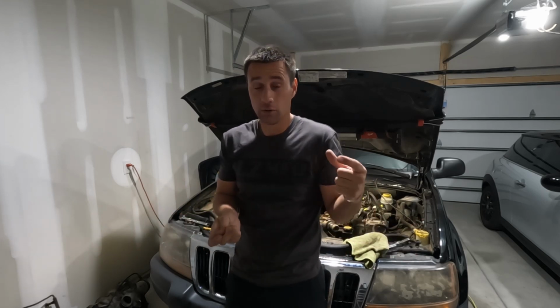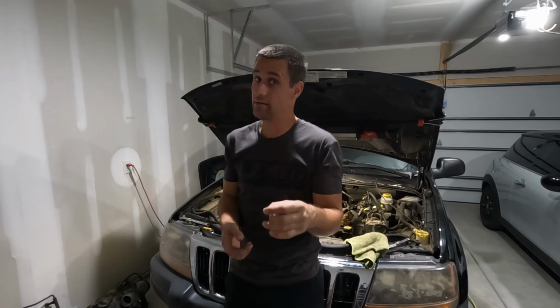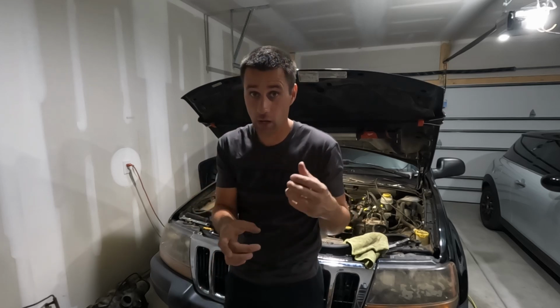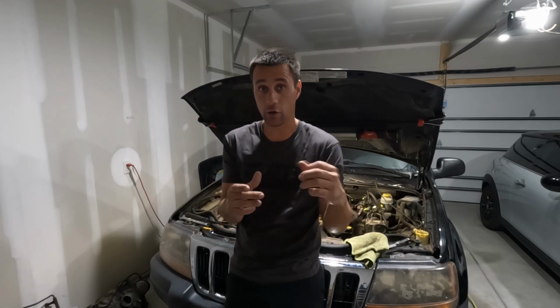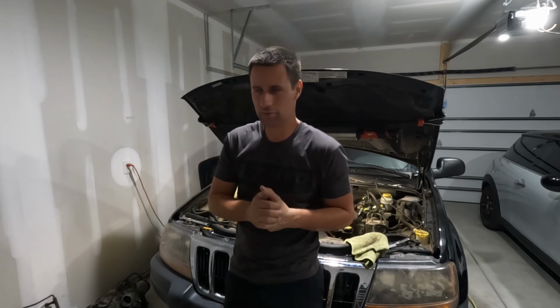What caused the rocker arms to kick off? Typically in the past, I always assumed that meant a valve seat. The metal or steel seat that's pressed into the aluminum head dropped, typically due to an overheat, causing the valve to hang open and the rocker to get kicked off. What I've found more, as I have done more research and worked on more of these, is that that is not always the case.